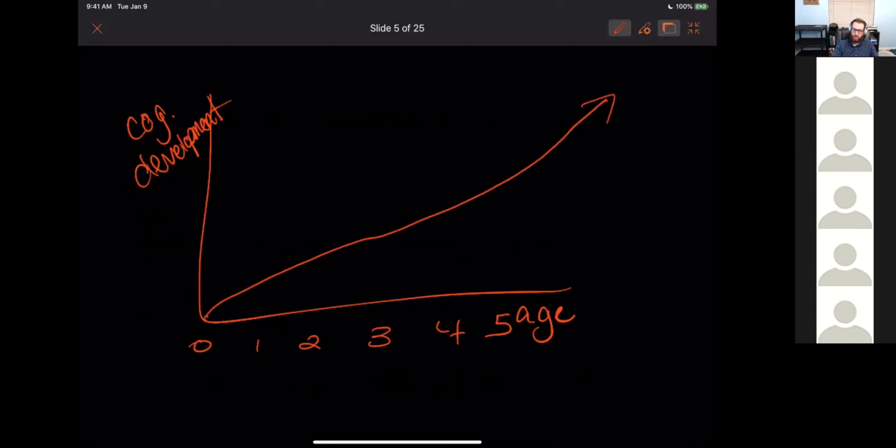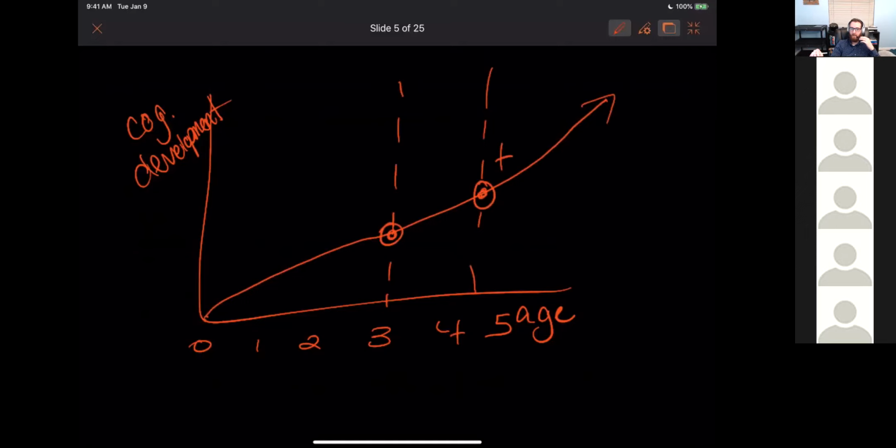So if you have a program that is designed to intervene at somebody's 3 years old and 4 years old, and say we're trying to help prepare them for school, what do you notice that happens between these 2 points? There is an increase between age 3 and age 4. Whether or not you do anything at all, it goes up, right? The fact that that happens means that there's a maturation threat that you have to deal with.